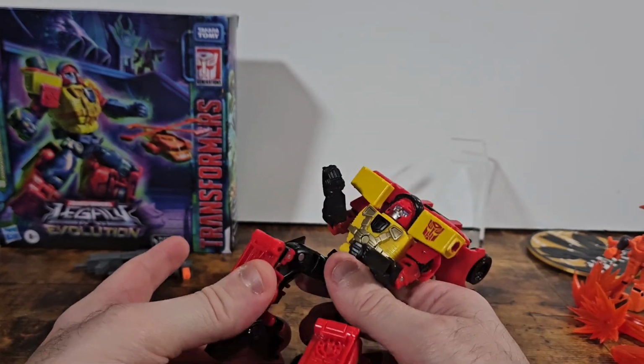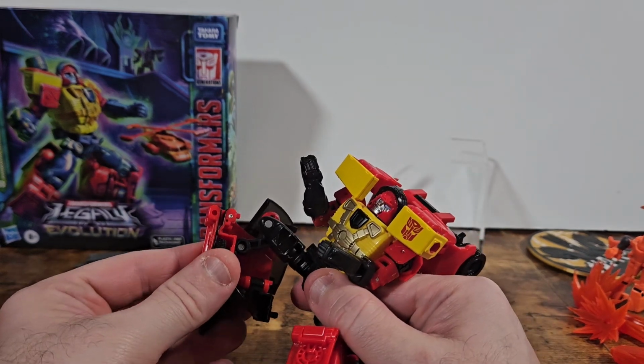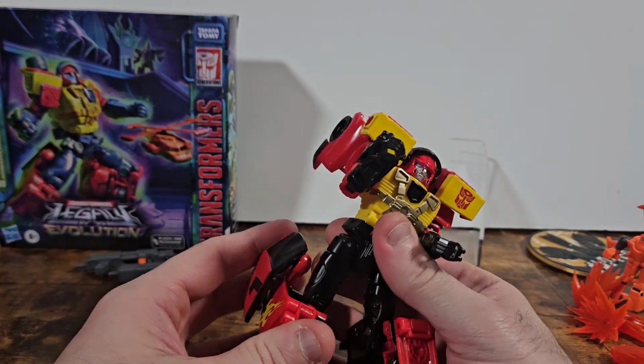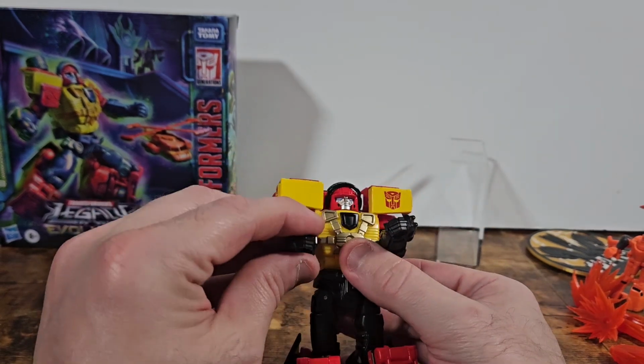And you can get a full good knee bend, and in fact you can get a really good one if you're sort of doing a double knee joint with that, but that's just from the transformation. So it's not the cleanest look, but it works for him. It works.